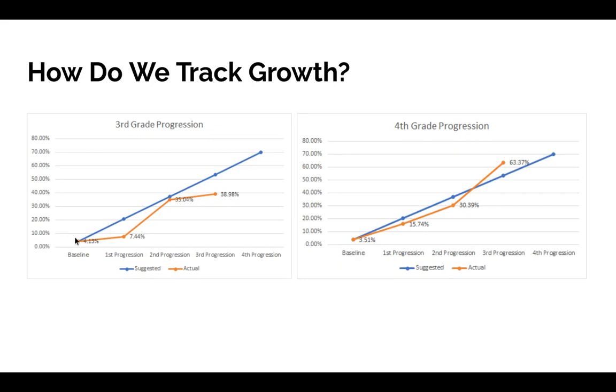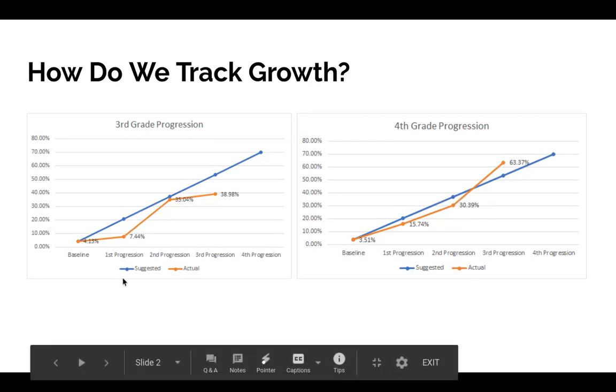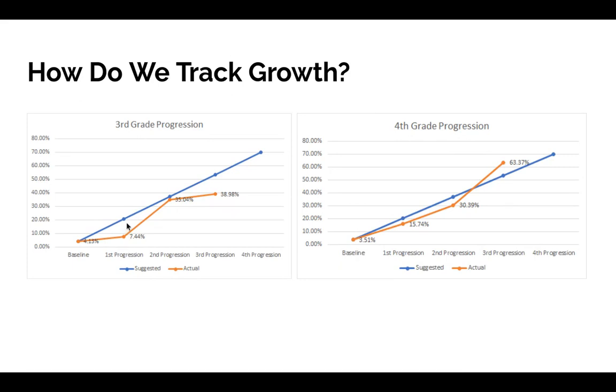So if we take a look, remember our baseline was just over 4% for our 3rd graders to start the year. They took another set of tests in October and in November, and we averaged that to find out what percentage of our students are showing proficiency to meet our end of the year goals and to show mastery of our standards in that grade level. You can see that our target is just over 20% of our students at this point would be showing that proficiency. But you can tell we are well below that based on this data, with not quite even 8% of the students reaching that goal just yet.